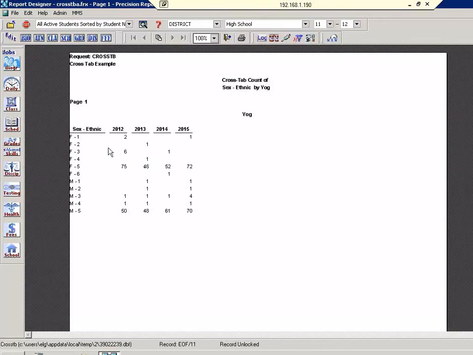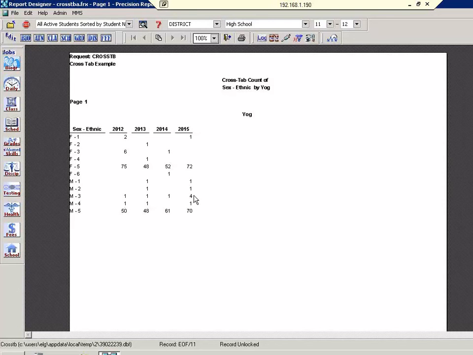However, I'll have a count for females who have different ethnic designations and males who have different ethnic designations. So here's how many females have an ethnic code of 3 in each grade level or year of grad, and here's how many males have an ethnic code of 3 in each year of grad.